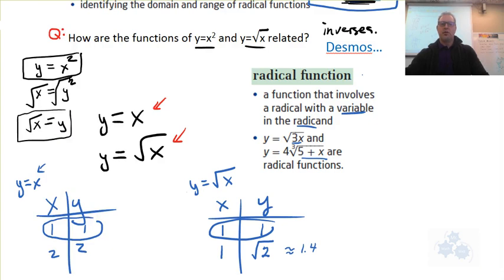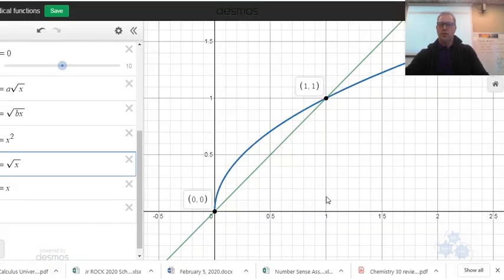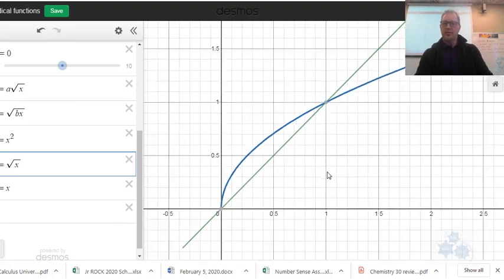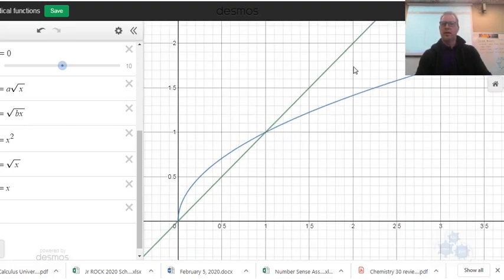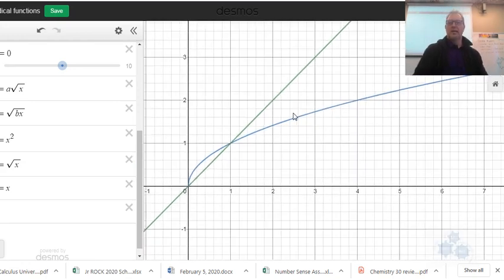If we go back to our graph, I'm going to have to zoom out a little bit. Here's x equals 2. Can you see that right here? There's the point 2, 2. If I take the square root, or y equals root x, then this value drops to here, 1.4, or 1.414. You guys good? Question? You good? Okay. So literally what we do is we take the y value and square root it. That's how we get the other y value.